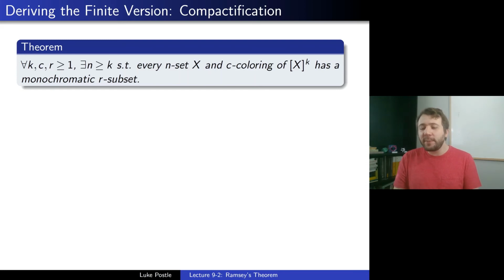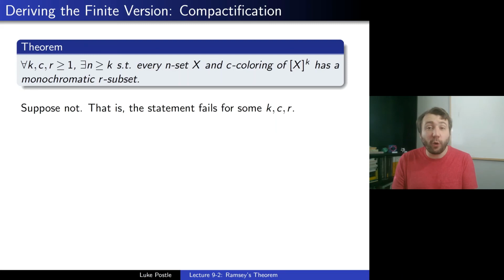Because of the nature of what it means to find a finite monochromatic set, you can really do this. This will be a type of argument generally called compactification or bicompactness, when you can derive a finite theorem from its infinite version. You can't always do that, but as you'll see at the last step, we can do this because of the nature of what it means to find a finite monochromatic R subset. So let's begin. How do we do it?